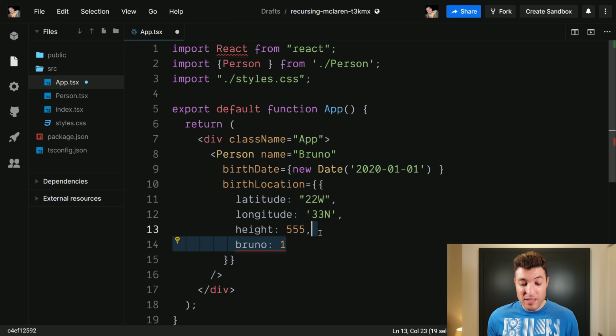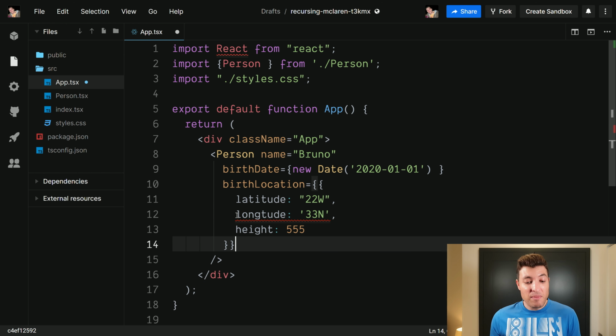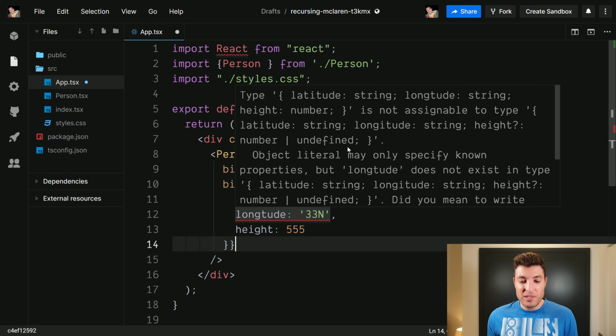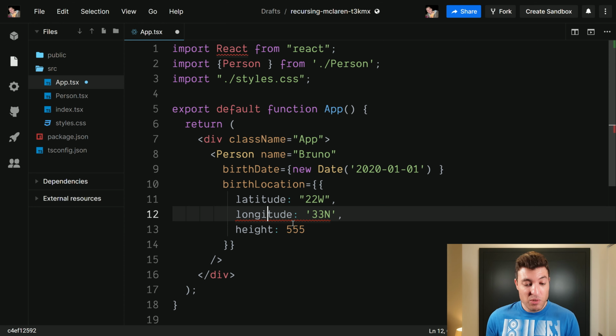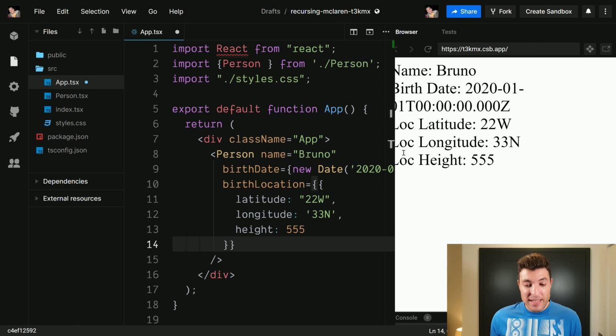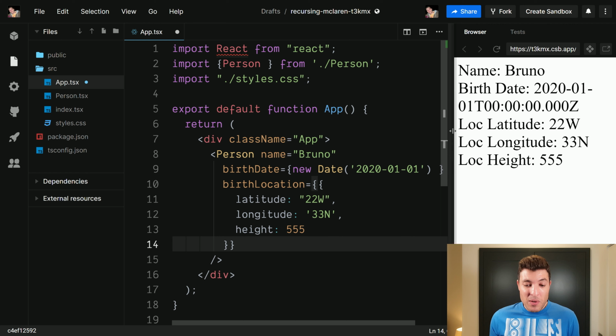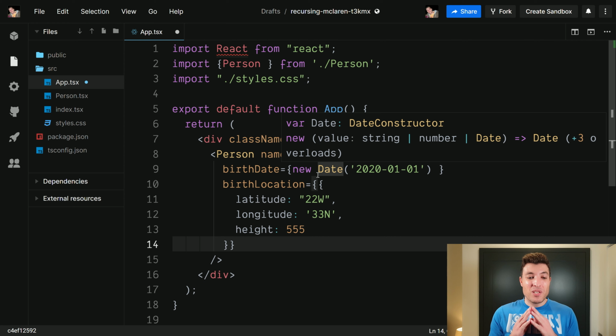So the error messages are quite good. On top of that, as you already saw, I can make a mistake and I have an error. So I can hover over here, and if you scroll just a bit, you can see a super nice message: did you mean to write longitude? And actually, that's what we really wanted to say. I can now open this over here, and you will see that everything is working as before in our JavaScript version. The only difference is that this time we didn't need to open our person component one single time. Just imagine that if you have 300 components in your application and 10 developers, how much time it saves you.